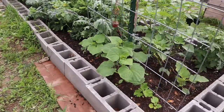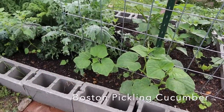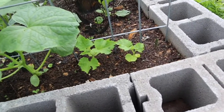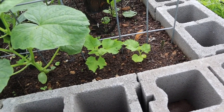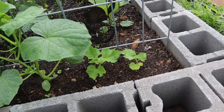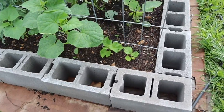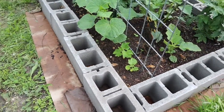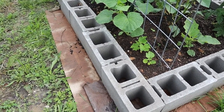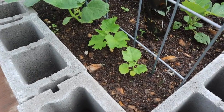On this side is the Boston pickling cucumber. And I got these from Baker Creek. And these two on the end are the Japanese long cucumbers. Now these two plants were started as seed in the polytunnel. And I planted 8 seeds. They all 8 came up and 6 of them died when I tried potting them up. And so I transplanted these out here.